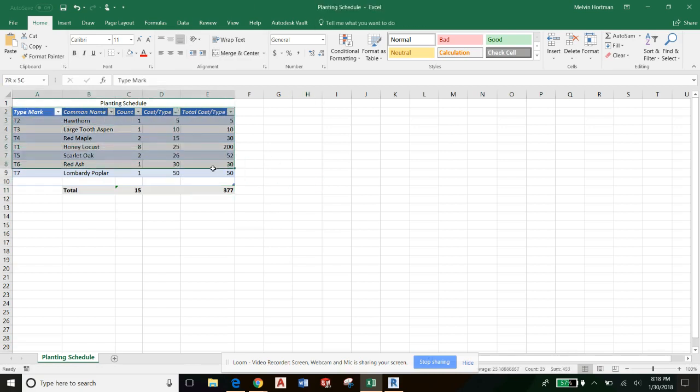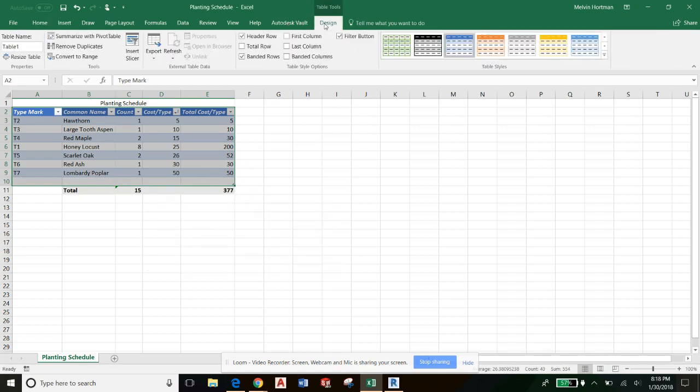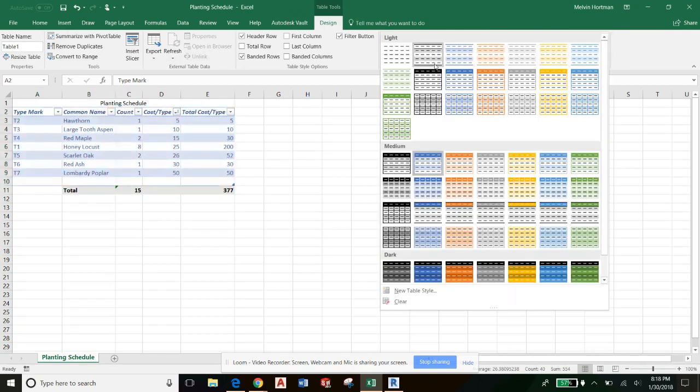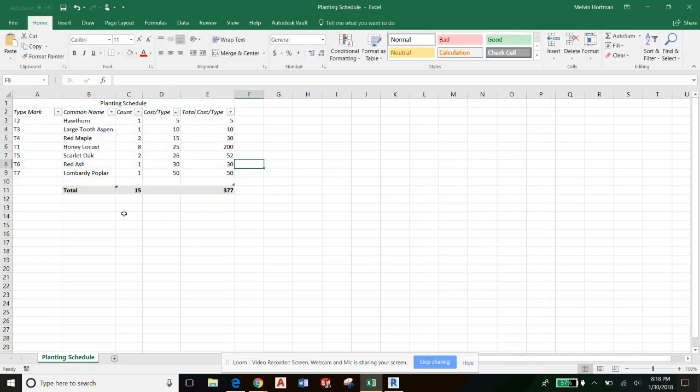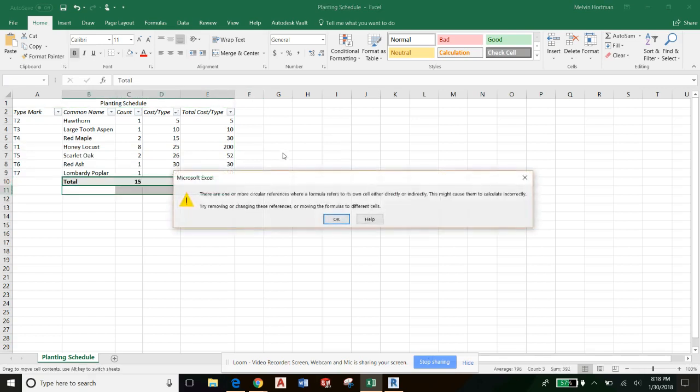If you don't like this formatting, this is the nature of the theme. You can go to the Design tab of Table Tools, go to Table Styles, and say no formatting, please, none. And say you wanted to bring this up. Say you wanted to edit the range of the table, like maybe I want it right there, so that I can bring this column up.